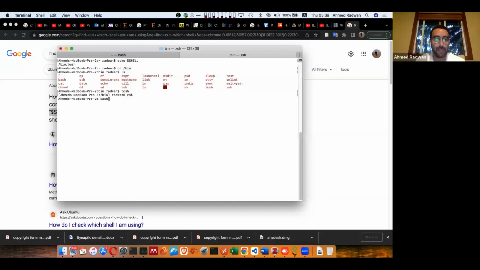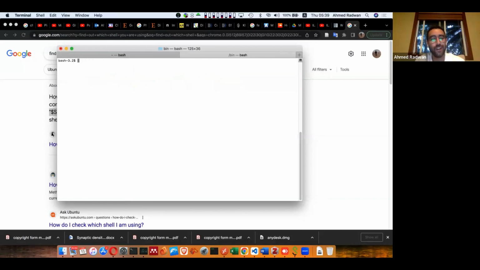So I'm going to switch back to my bash now. Yay. Also, there are different versions of bash. I think there are also different versions of TCSH, CSH, ZSH, etc. And the commands that you can use within either of these will be changing. Typically, there are slight changes, but there are some very handy tools in bash 4 and above, for example, the command called readarray, which can read a text file into a bash array directly. You don't have to go through the headache of parsing that line by line and so on. But I only found out about that recently, actually. But yeah, I hope that answers the question.